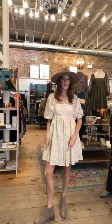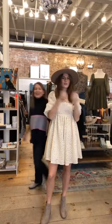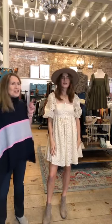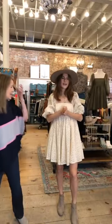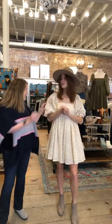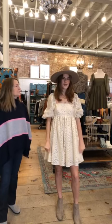How fun is this dress? I have the Daisy Fields Baby Doll Dress on. I love the baby doll style — it's such a fun, simple, sophisticated look. It's got these fun puff sleeves with a little cinch at the bottom. Super flowy and comfortable. I have it paired with these high boots and this fun hat — who doesn't love a fun hat? Throw on a nice leather jacket and it would look fun too. Hats are so big right now and we have so many fun hats, all sorts of colors. This is $99 — such a great price. There's a little bit of gold metallic in each of the little flowers. It's really pretty. Number 120, small through large. I'm wearing a small and it fits true to size.